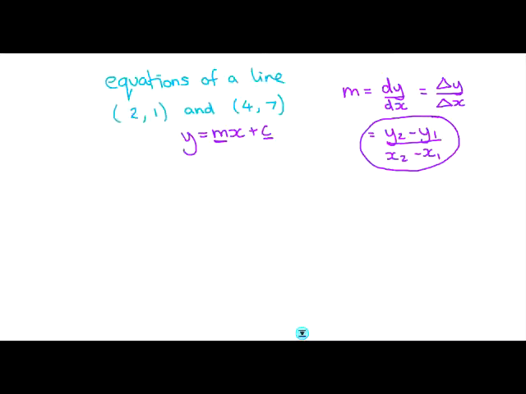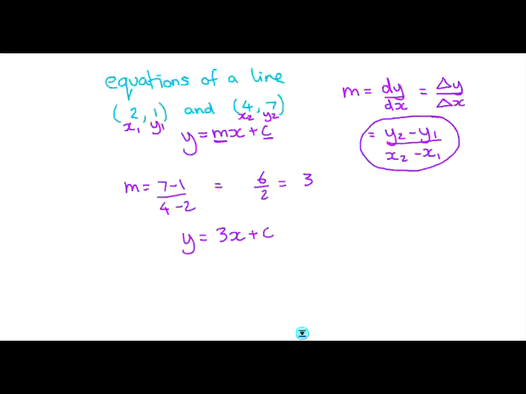So we're going to start by calling this x1 and y1 because it's purely the first coordinate, and this one x2 and y2. So m would be y2 take away y1, so the change in y, or the difference in y. So that's 7 take away 1, which is 6, divided by x2 take away x1, so change in x, or the difference in x, which is going to be 4 take away 2, which is 2, and therefore 3. So at this stage we know it's 3x, but we don't know what this is.